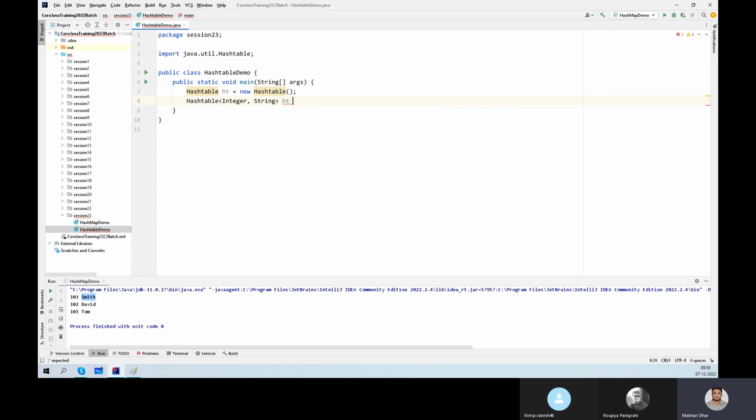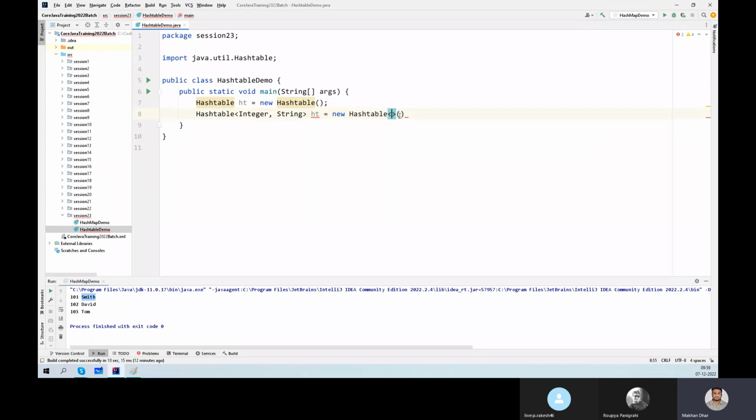Again, ht equal to new Hashtable, and here the angle brackets are optional. You can do it or not, there is no issue. This is all specific to integer and string, like we are parameterizing it.